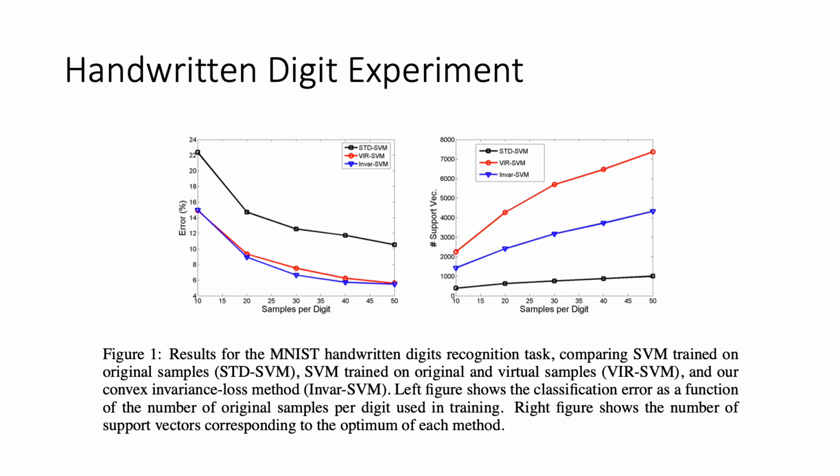So they proposed this Invar SVM, the invariant SVM, as you can see, does much better or the same as accuracy-wise as the virtual support vector, but it cuts the number of actual support vectors in half. And it does this by basically intelligently searching for margin violators so it doesn't have to take into account all of them.